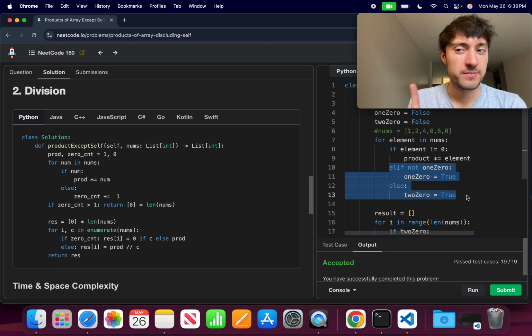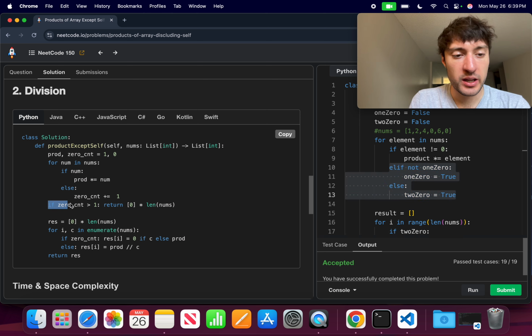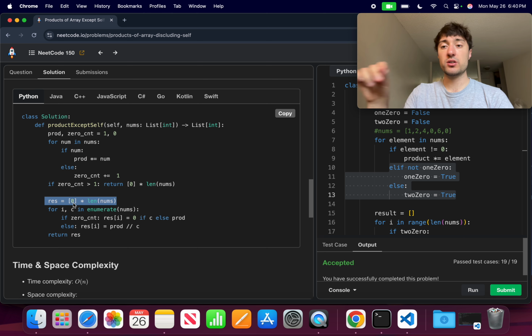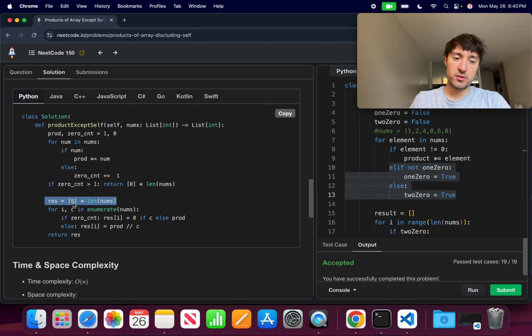So okay, then if 0 count is higher than 1, we just return all zeros. Yep, that makes sense. That's exactly what I did too. Result is equal to, so he's going to create a result array where we have zeros in everything, and it is n elements long. Awesome.